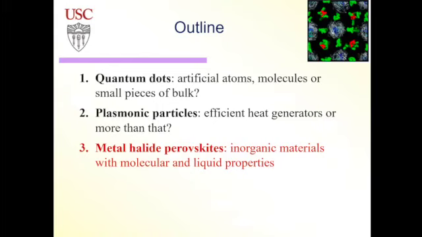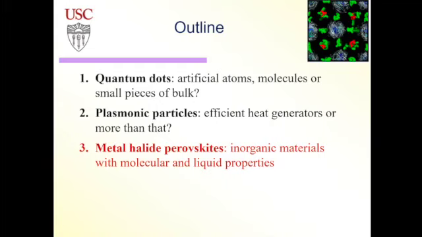And the last topic is metal halide perovskites, which are very popular materials for the last 10 years, maybe, mainly because they're very efficient. So it took people, I don't know, 50 years to make efficient solar cells, but it took people maybe 5 years only to make efficient solar cells of metal halide perovskites, similar efficiency. And they're very inexpensive to make. It's like making tea. I was told the only problem is they're not very stable. But maybe people should think of solar cells where every year you just install a new, swappable perovskite or something like that.